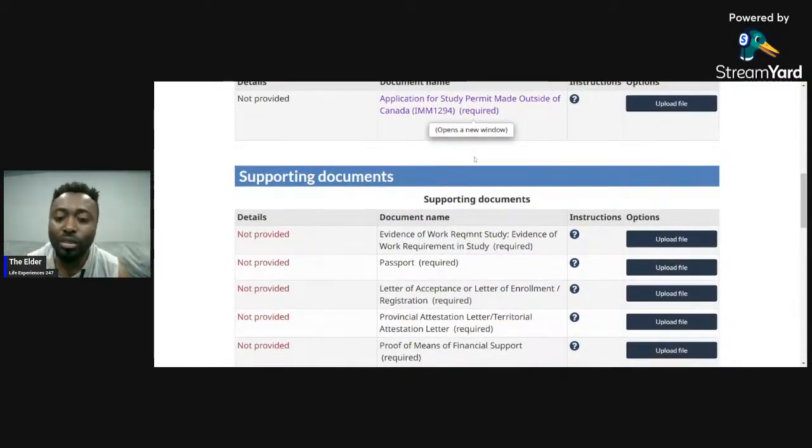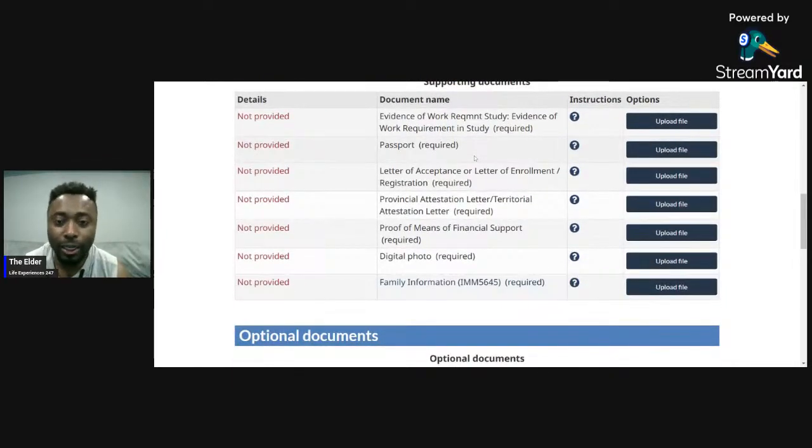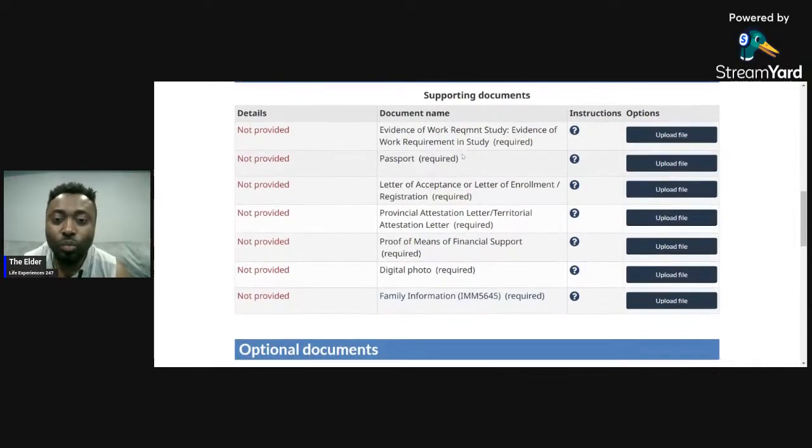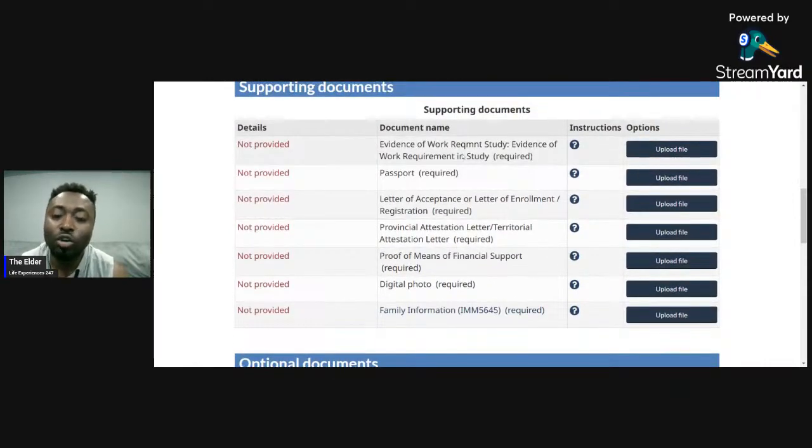These are documents that are going to ask you for details about your school, your employment, information about yourself. I cannot give you that information. You know it yourself, so you have to fill them. And then these are your supporting documents that you have to submit. These are documents IRCC is going to look at and decide whether they are going to give you the visa or not. So the first one, I'm going to go through all of them.